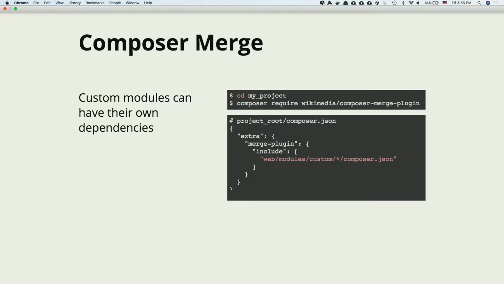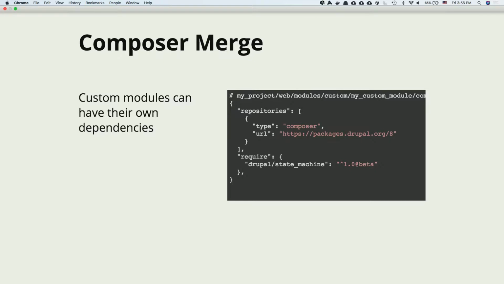So through this implementation, you say, in my extra, for my merge plugin, I need you to include this directory and any of its child directories, so web/modules/custom/*/composer.json, and then all of my custom modules' composer.json files will be understood by the main project's Composer commands.